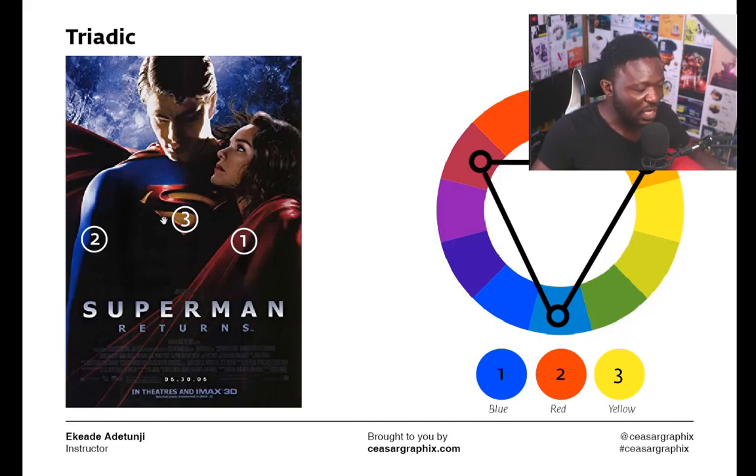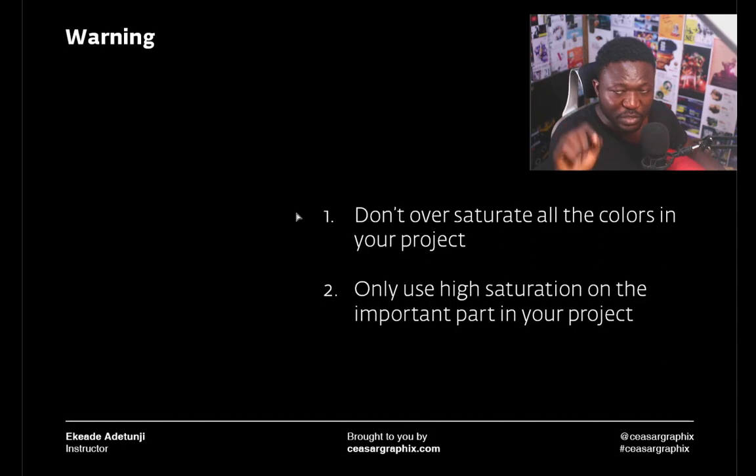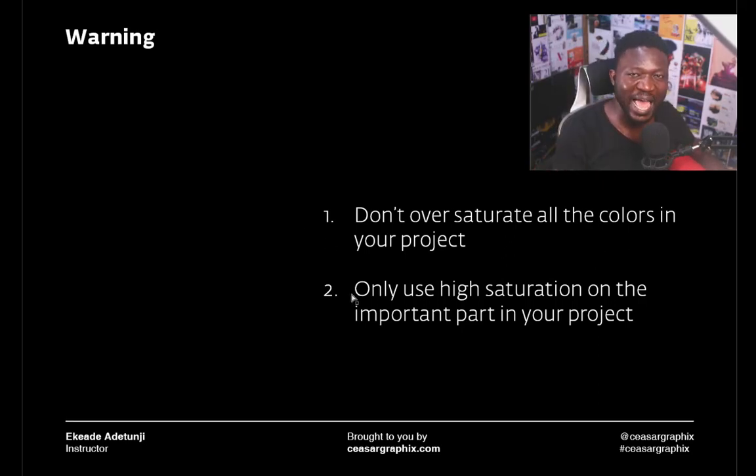Now, most of all these posters you see out there, this is what most of those designers do. They go to the color harmony to pick the option they want and then use it to do the poster, and the poster is always attractive to the eye. So please, I would advise you not to, like I said earlier, over-saturate all the colors in your project. It won't make it look nice. I'm repeating it again: the subject should have the highest saturation. The background can have low saturation, and the purpose of your design should have the highest saturation.